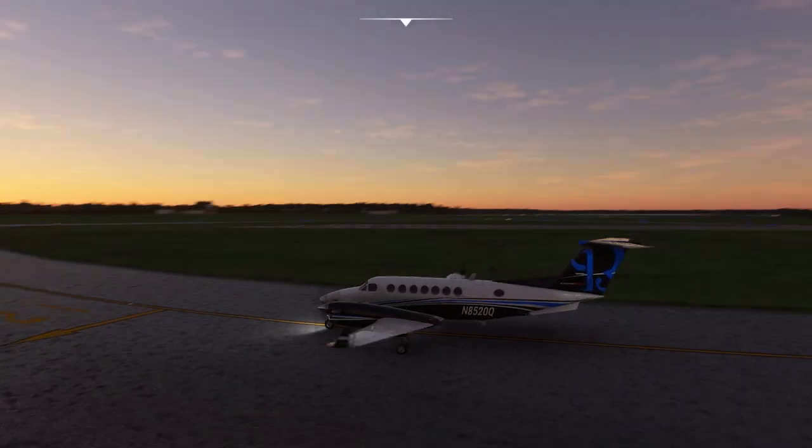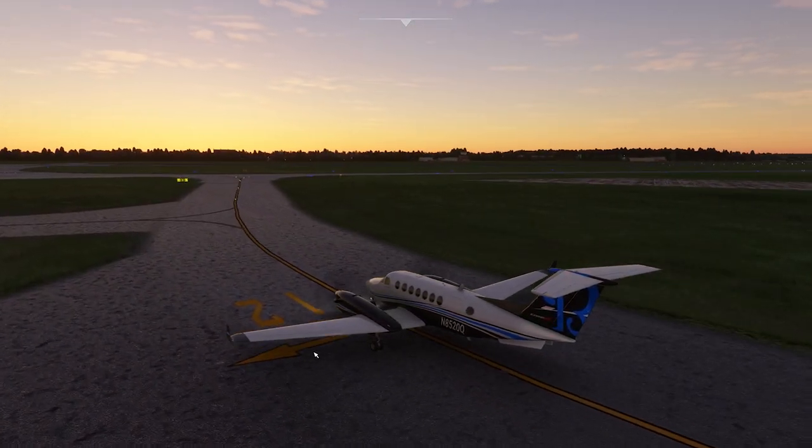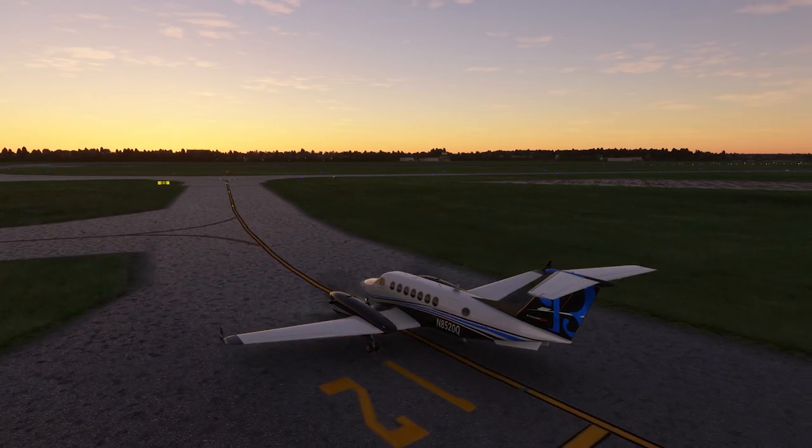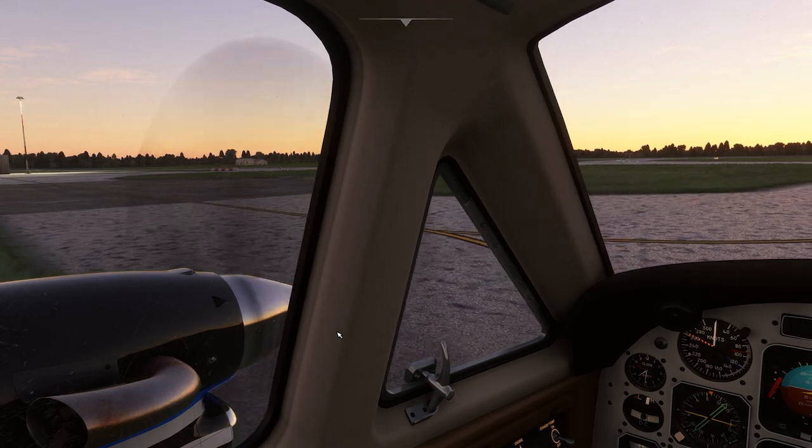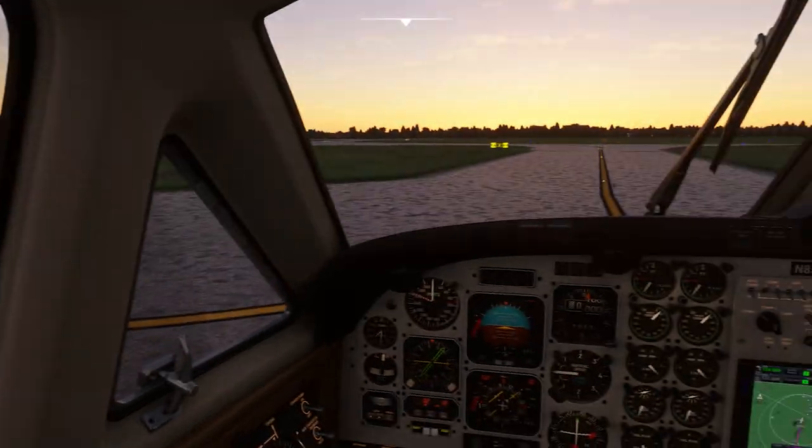Look at that. There we go. Lovely, shiny aeroplane. Yeah, it's really good. Where's the fuel bay? Have they modelled the fuel bay? No, they haven't. There's no pumps. I want a refund. No.